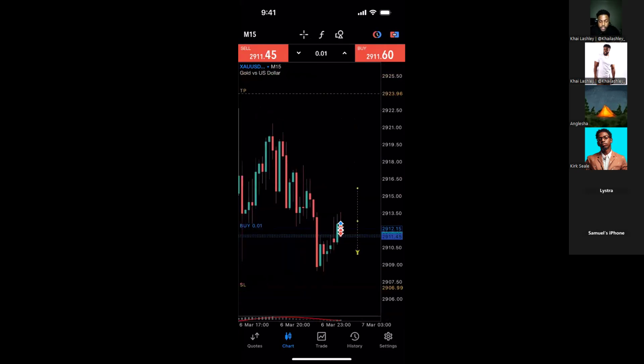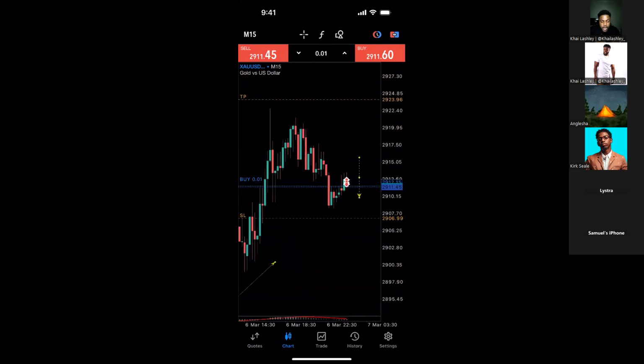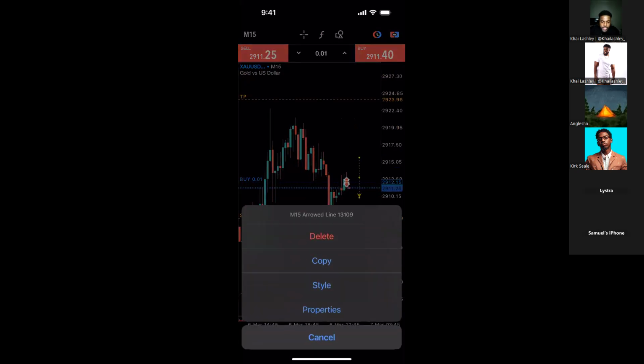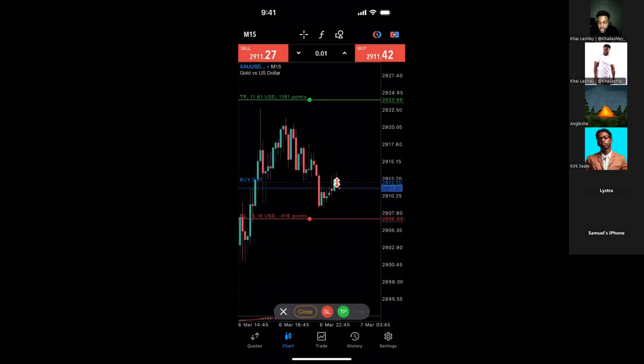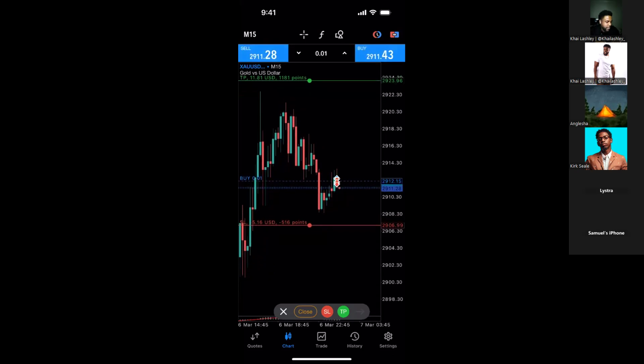Now here's another way you can go about it. We call it making your stop loss a stop profit. What does that mean? If it's in a loss, obviously you would just close part of your loss. You can't close part of profits in a loss.